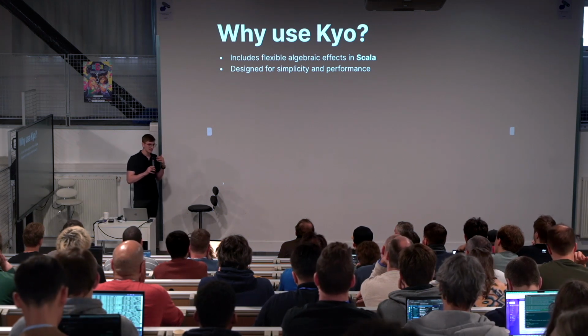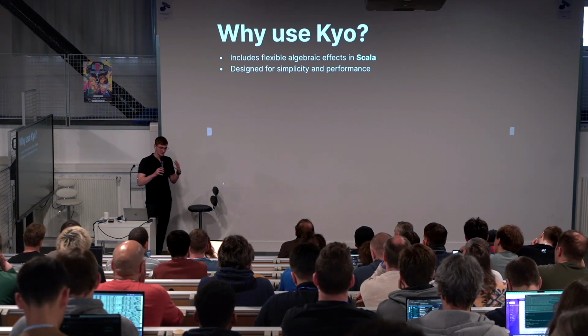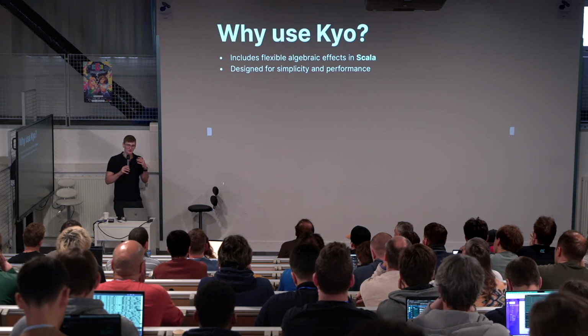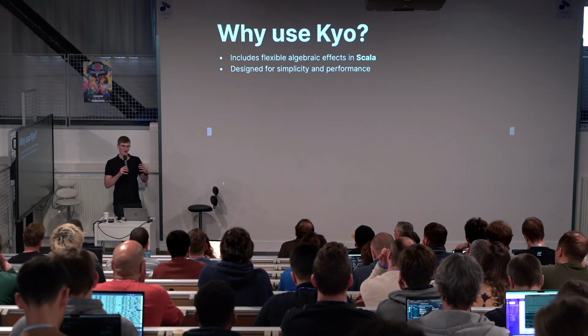One of the things that I see with beginners or new users of effect systems is you sort of get this memorization or die. And what I mean by that is we've all been writing code before and someone else on the team comments, well, why don't you just use this combinator on this effect using this? And your mind explodes a bit because you're so frustrated with seeing constant combinators and different ways of doing the same thing. And Kio takes a different approach, which is simple pragmatic APIs with the goal of allowing users to easily be able to find what they need. And of course, Kio enables custom user effects.